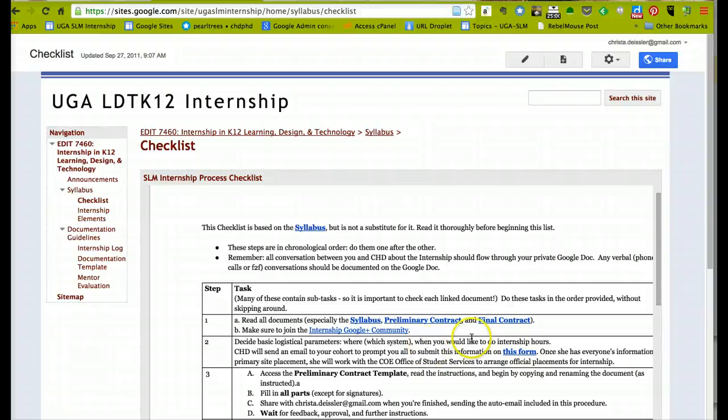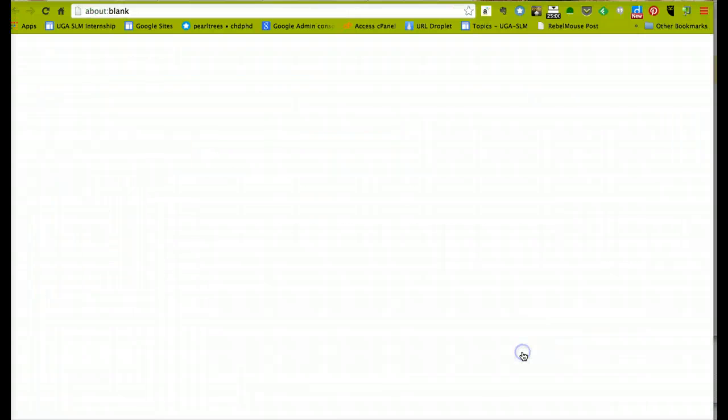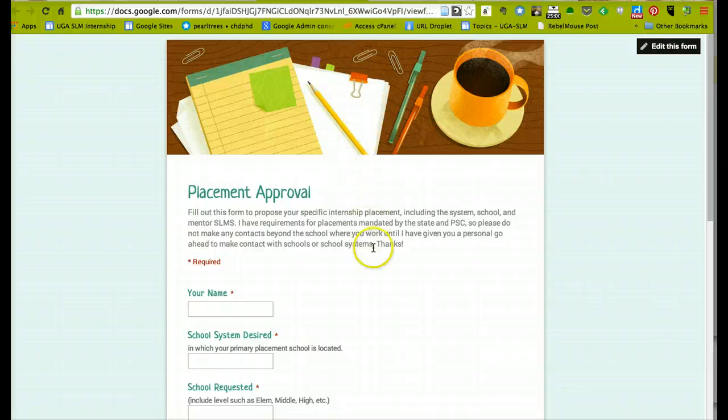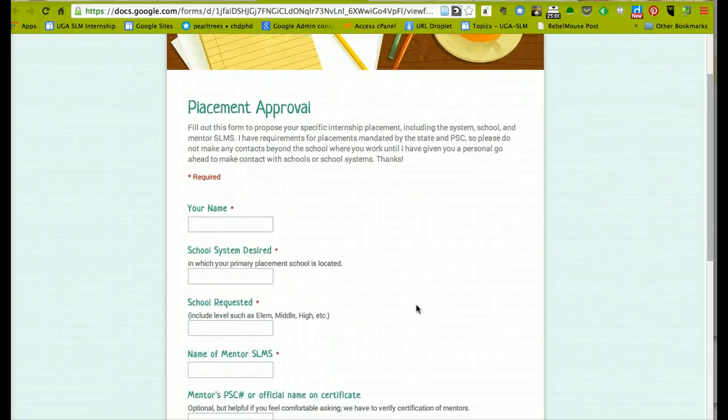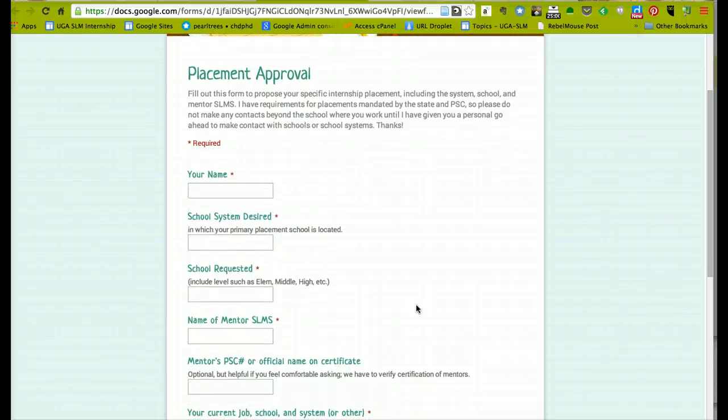if it'll load. And what that is, is a form for placement, and it'll help me figure out if we need special permissions from the district level, there we go, for you to do a placement. Gwinnett County is one that I know where we have to get district level permission. Clark County, usually we can just work with the principal at a school, because it is kind of a student teaching, but it's not an official full-on student teaching.